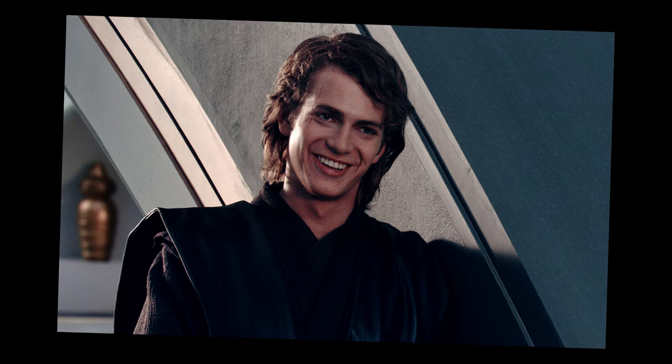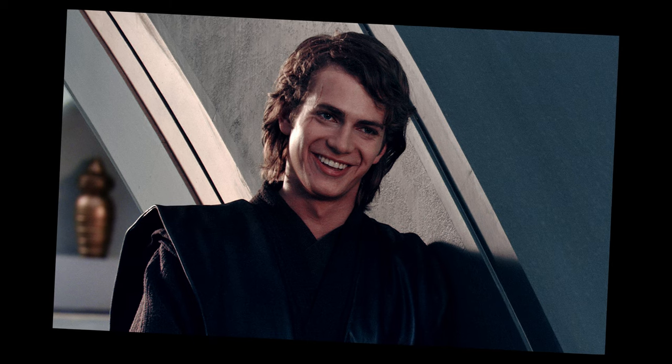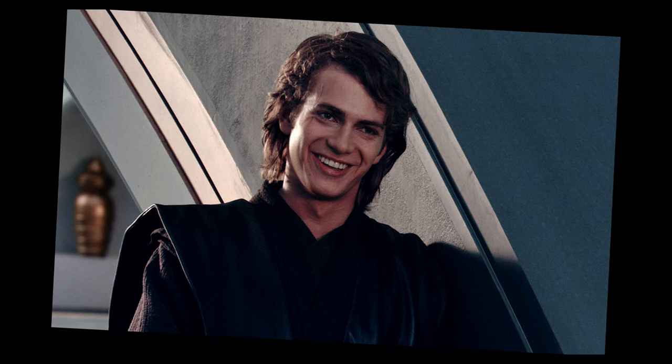Vader's just stuck in this position now for the rest of his life. He's basically a slave to the Emperor. He has no other choice. If he refuses, the Emperor could just electrocute him and kill him pretty easily. Even though Vader is extremely powerful, he still stands no chance against the Emperor. And so he has to do the Emperor's bidding no matter what.